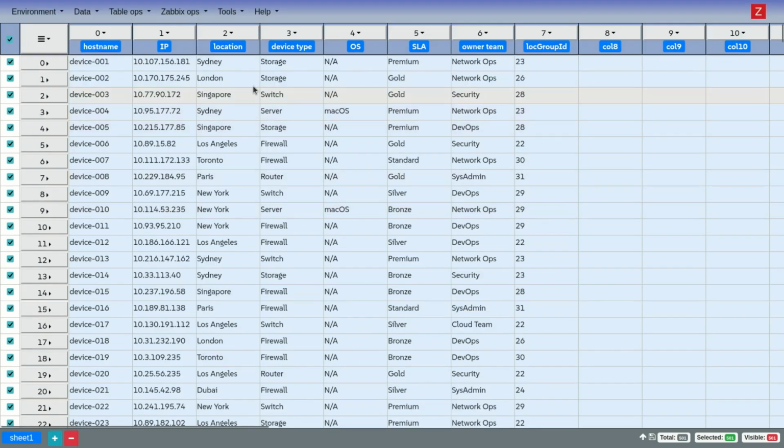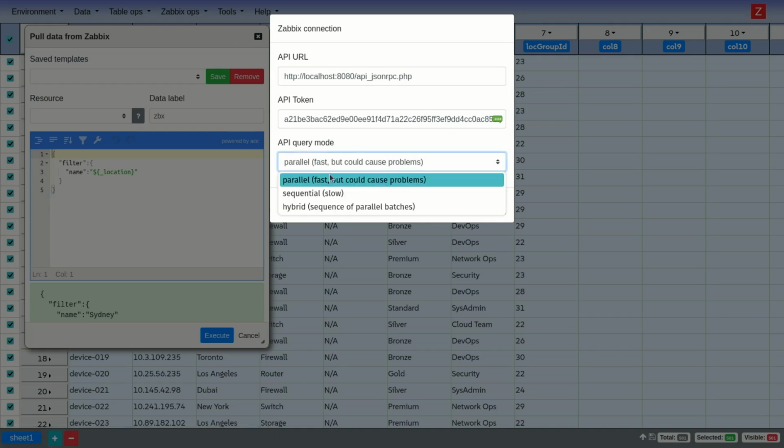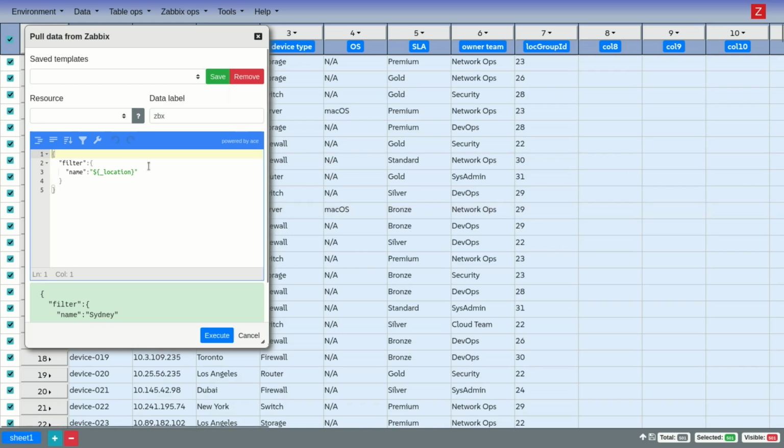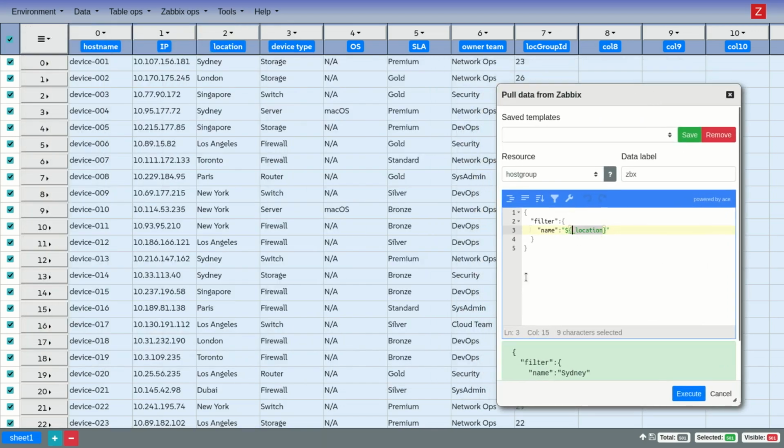Okay. And now let's extract the device type group. Again, I go for the pool, but before doing the pool, I will also change to parallel, save config. Okay, and again, host group, and not the location, but rather the device type.